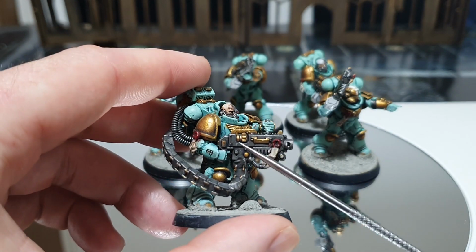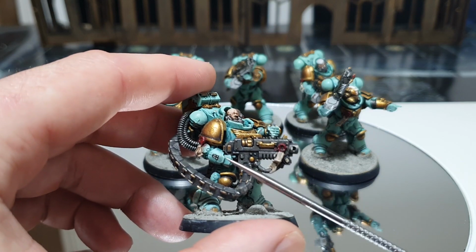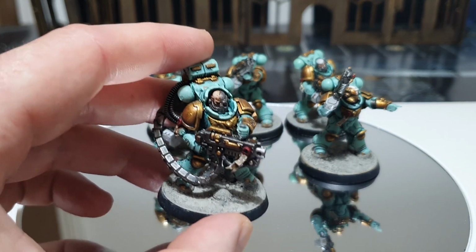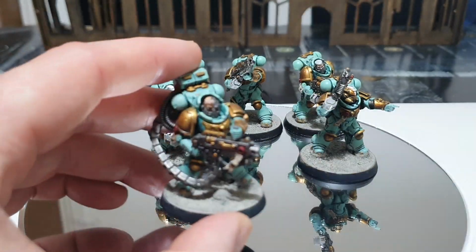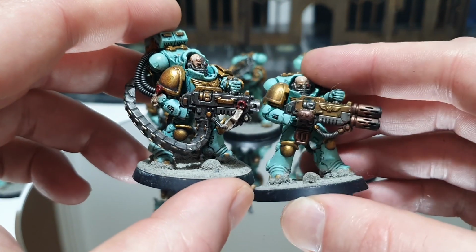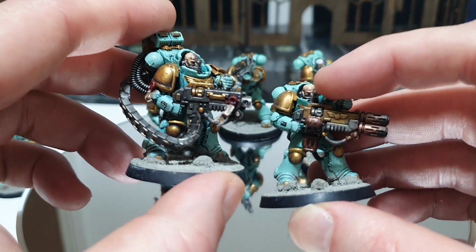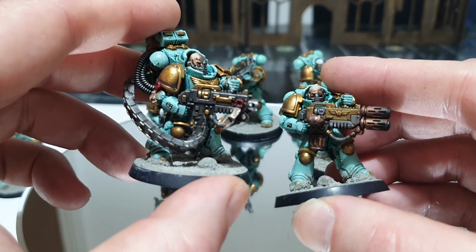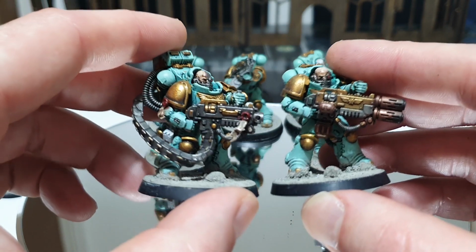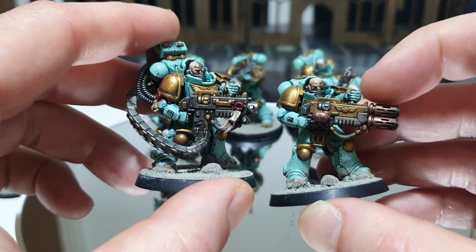So what you see here is this area where you've got the arm is the same as the Eradicator. He's even got the hand on top. Let me show you one to compare. It's very similar. Now, I was like, okay, I should probably chop the whole melter gun off. And I'm glad I didn't do that. As you can see, they actually look very similar when you hold them up like that.